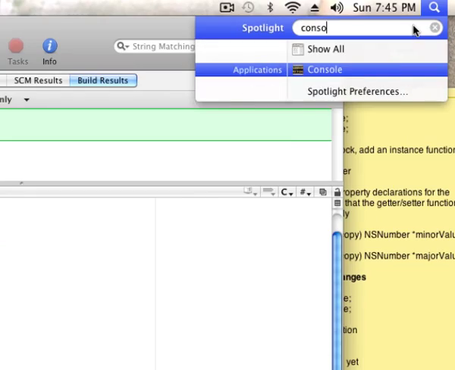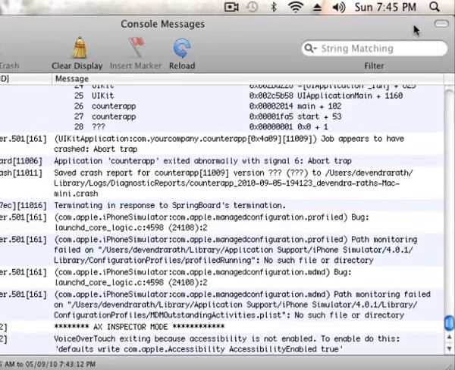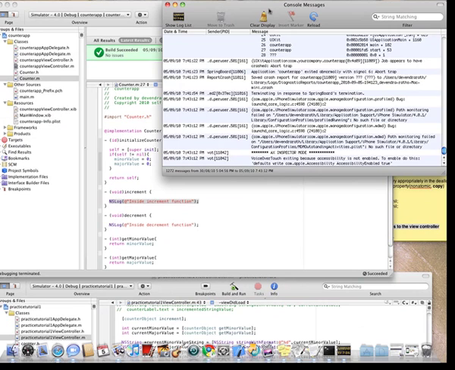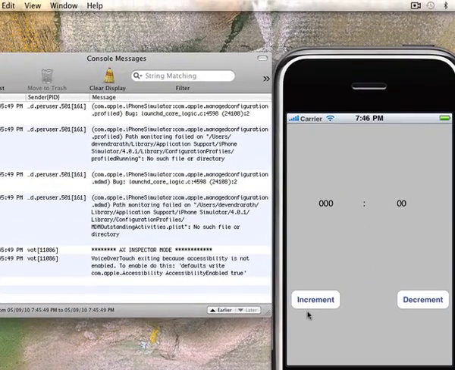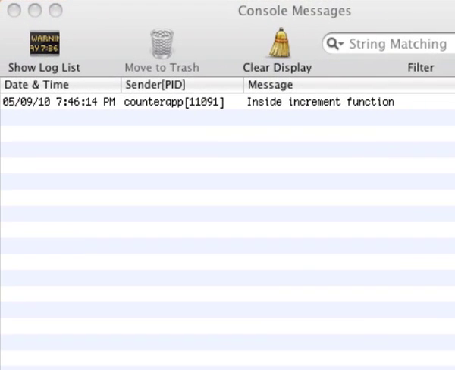So open up Spotlight here, and this is your console, and this is where we should be seeing any kind of messages that are outputted by this NSLog function. Okay, now clear this out, click on increment, and you'll see the log message that we're expecting, inside increment function.